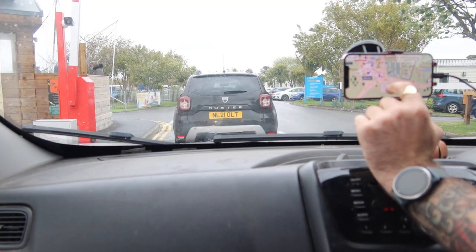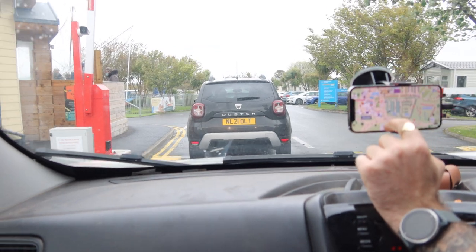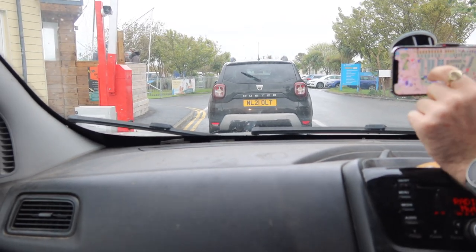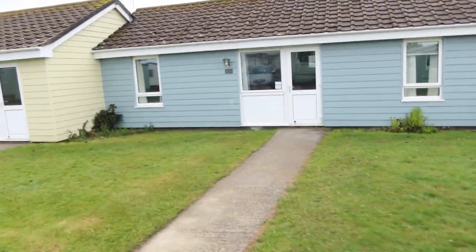Sorry, no, 4-day, 3-night long weekend at the Lizard Point Holiday Park. It's a Parkdean resort. So we're in our room, obviously, and after some confusion with check-in, we got the keys. On my email, it just said to go straight to your place, which is C50. So, here's number 50. Apparently the keys are waiting for us.